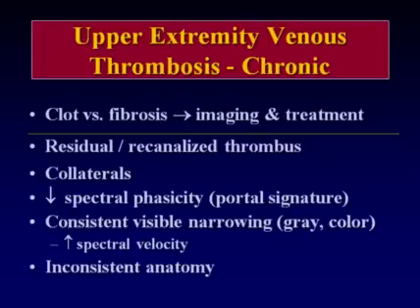Remember not to create it by pressing too hard with your transducer. If you press too hard with the transducer, you will actually cause narrowing and potentially increased spectral velocity. So make sure that you're very light in your touch and don't cause transducer-induced pseudo-narrowing. Also do remember that, again, differentiating collaterals from the native or the real deep vessels may be quite challenging.